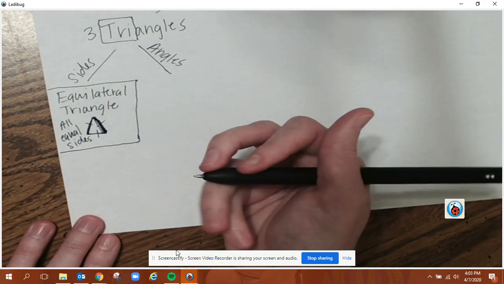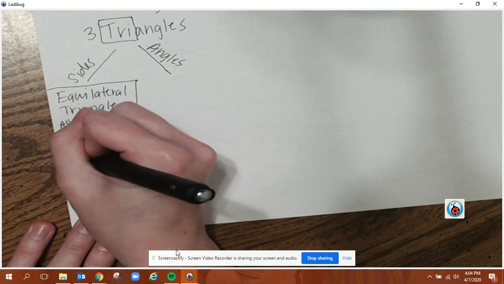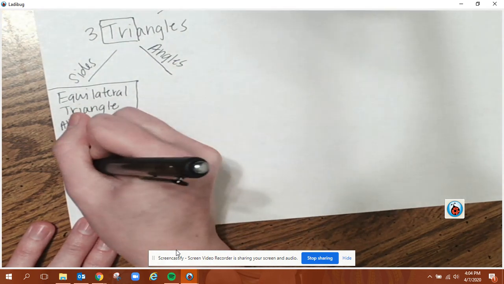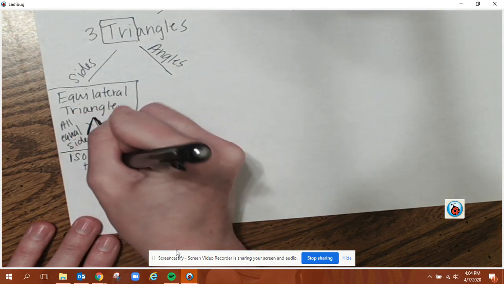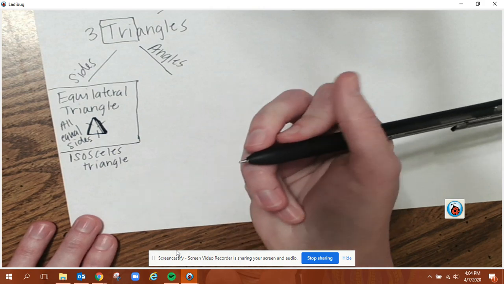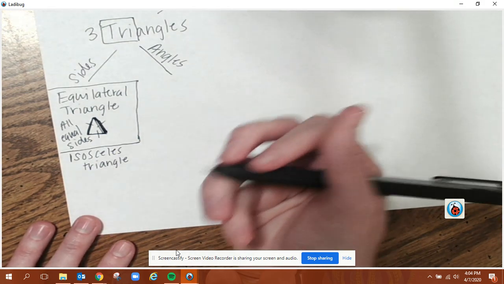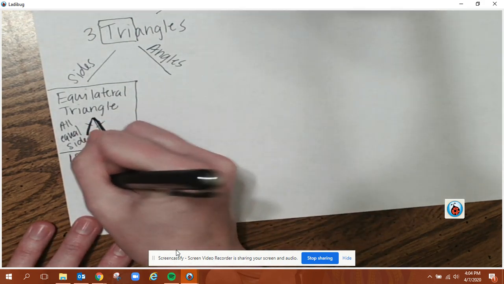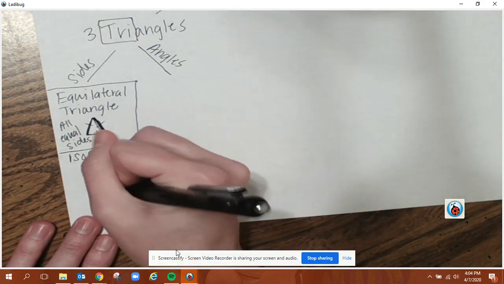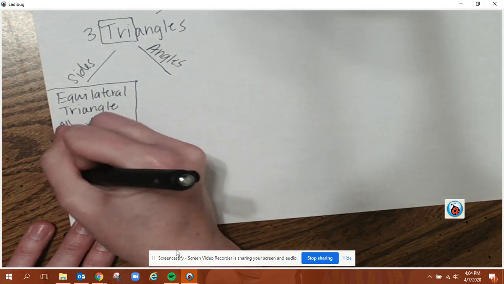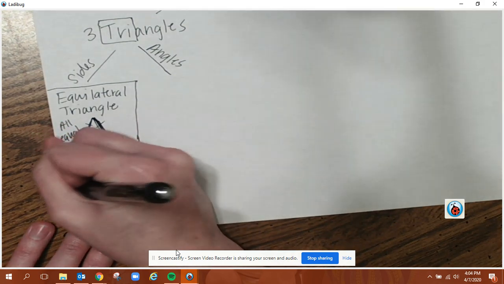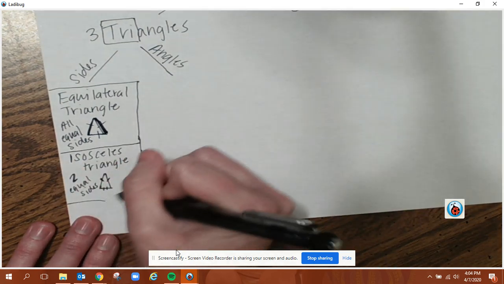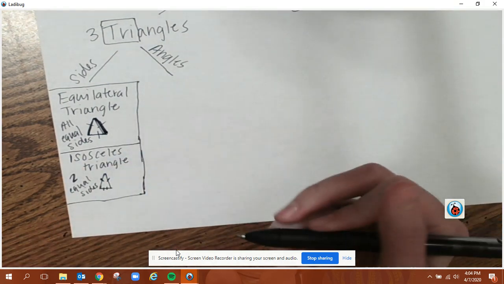My second triangle I can talk about classifying by sides is called an isosceles triangle. And if I spell isosceles wrong, I'm so sorry, I tried. I look at it like 7 times and it does not look correct. Okay, so an isosceles triangle has 2 equal sides. So these 2 sides right here, they're equal. Whereas this one is much shorter. Okay? So there's my second triangle classified by sides.